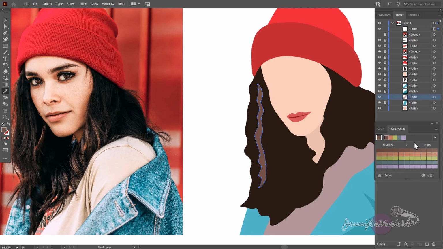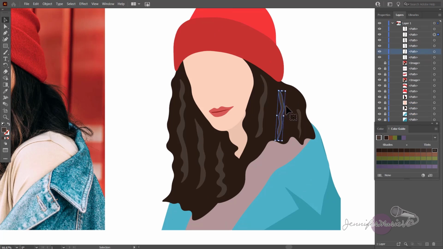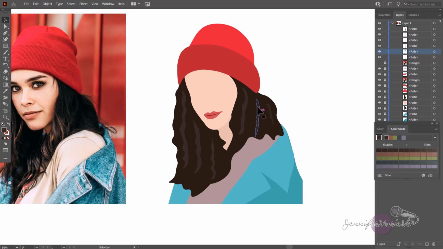Again, we're going to use this color guide. I'm going to click on the color of her hair and then from here, I'm going to make it a little bit lighter, so you can choose a bit of a lighter tint. So you can just have fun adding some texture to the hair and again, just moving these pieces around as you want, or using the selection tool to click and drag to make them longer, or hover over the edge and use these arrow keys to adjust. Just have fun playing around with this.